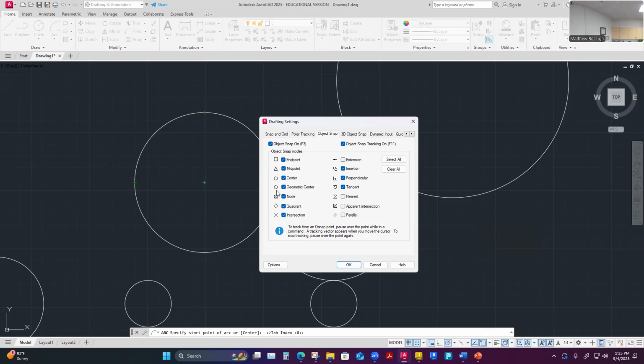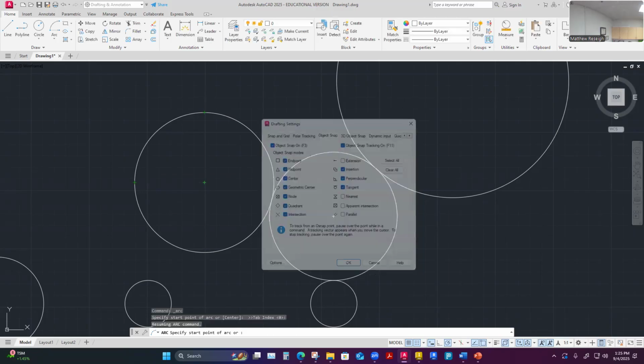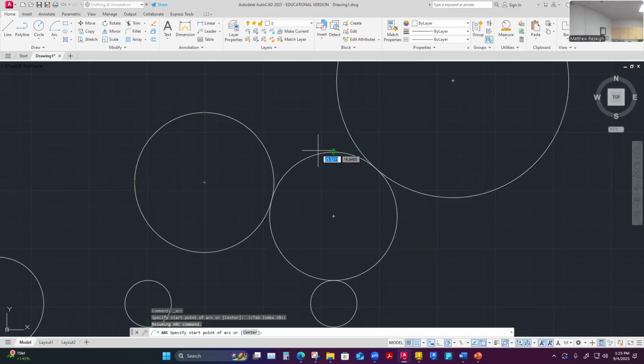So even though I have these all turned on, it doesn't mean that circle is going to necessarily have a midpoint snap that it could grab. The circle will have quadrants for sure, and it will have center. And those are really the ones I'm picking up, but I am also picking up a perpendicular one and a tangent one. So I'm picking up a few, even though I have them all selected. What I'm saying is if your geometry doesn't really have that as an option, then it's not something that will show up in your object snap ability.